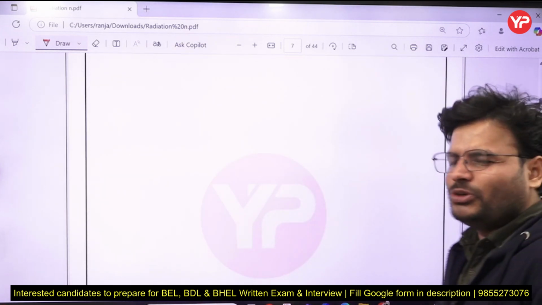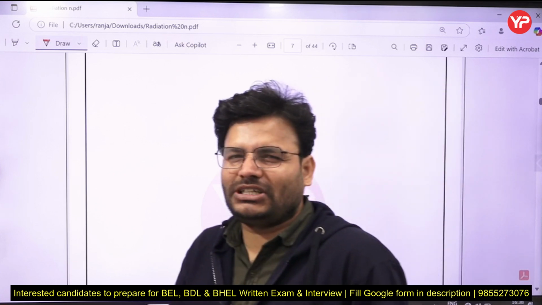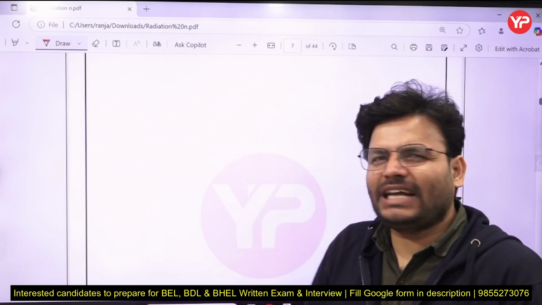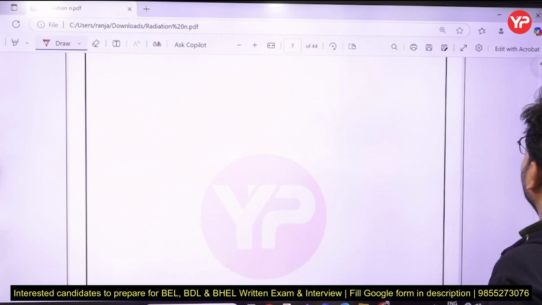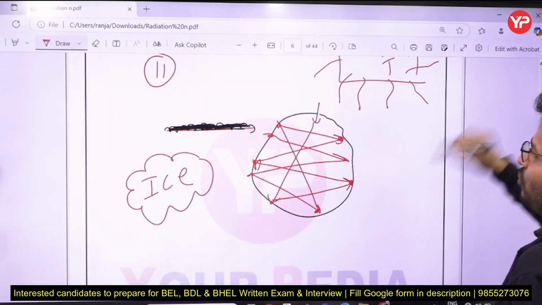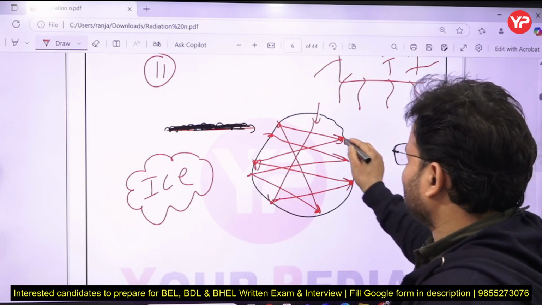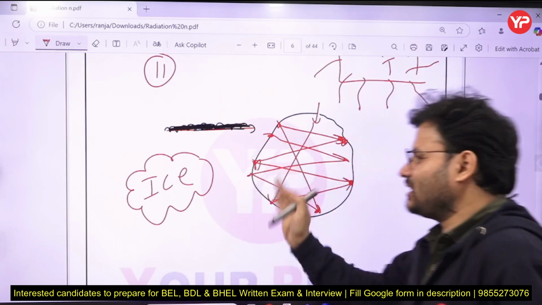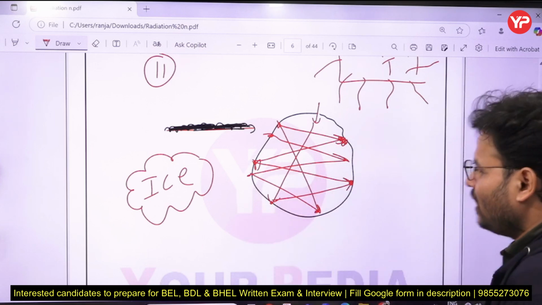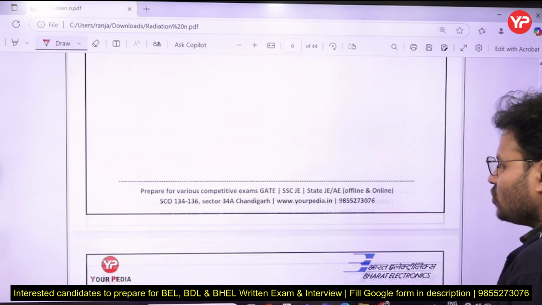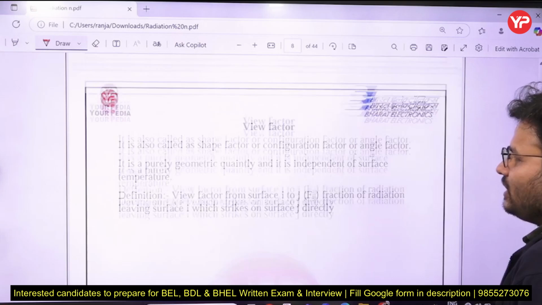And actually black body is a hypothetical body. If you think about it, it is hypothetical, but some bodies can be treated as a black body like ice, because once the radiation comes, it will totally be absorbed by various times of reflection and absorption, reflected, absorbed, reflected, absorbed. So ultimately it will be totally absorbed. So they will absorb all the incident radiation.